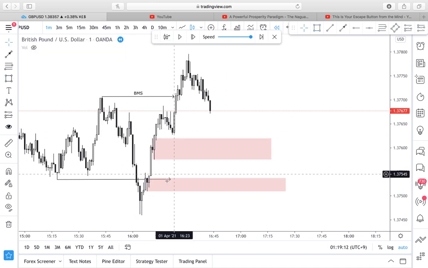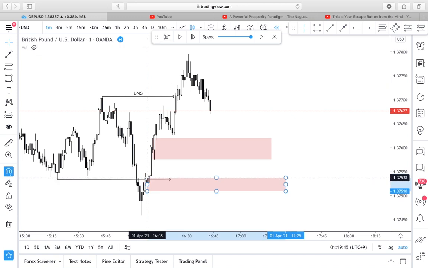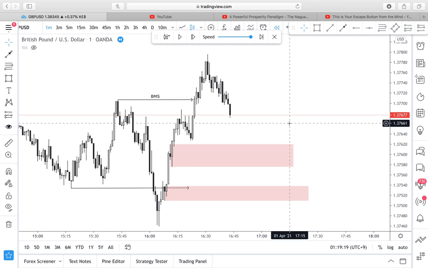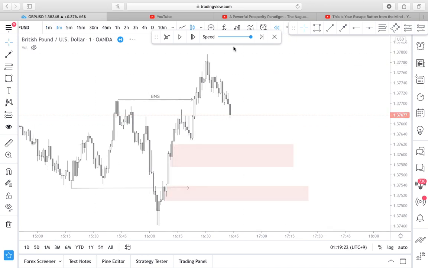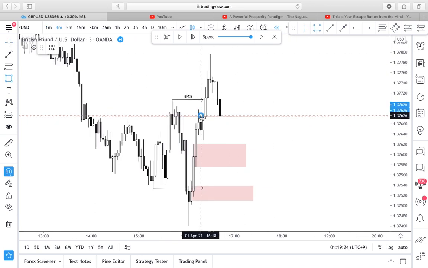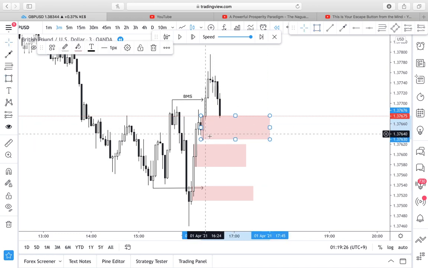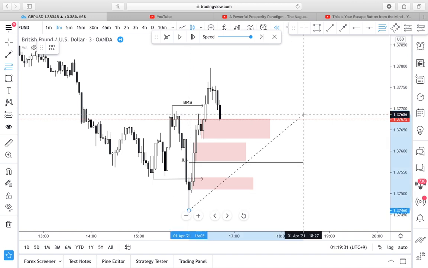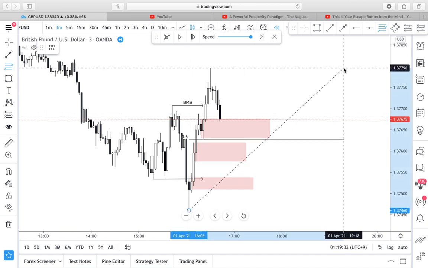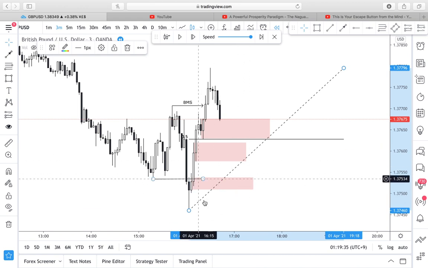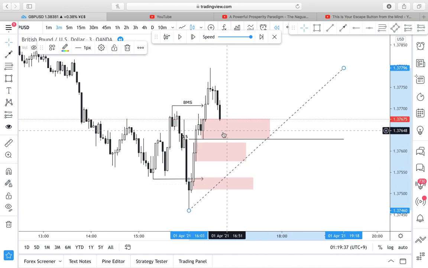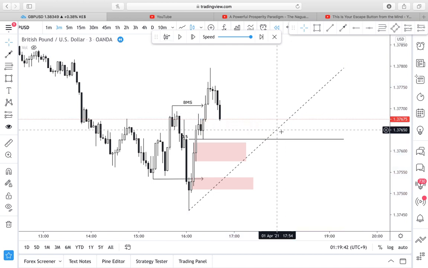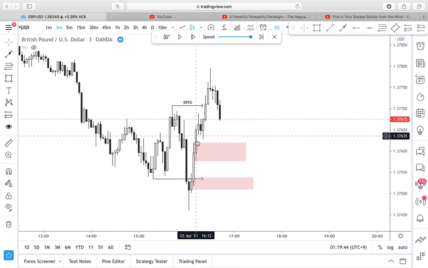Now the question is, how do I know which one price is going to react to? There are many confluences, there are many things I use, but the main one, the simple one, and you know, we also have this 3 minute order block over here, but I'm not going to trade off this order block. Why? Because it's too high in the range. I don't want to buy at high prices. You want to buy in discount prices, right? Lower price. And this is above the 50%. I'm gonna ignore it. It's none of my concern. I don't care about it. It's just too high in the range for me. So I'm gonna ignore that.